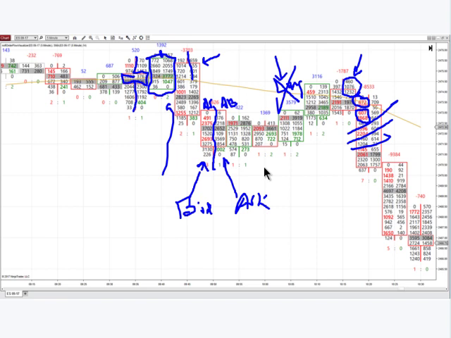So we can say that all activity that happens on the left-hand side is aggressive selling. All activity on the right-hand side is aggressive buying. This is really important because that's the crux. If you can see where aggressive sellers or aggressive buyers are doing their thing, you know where the aggression is. If you know where aggression is, then you know where price is going to move, because the aggressor is going to be the one that moves price.